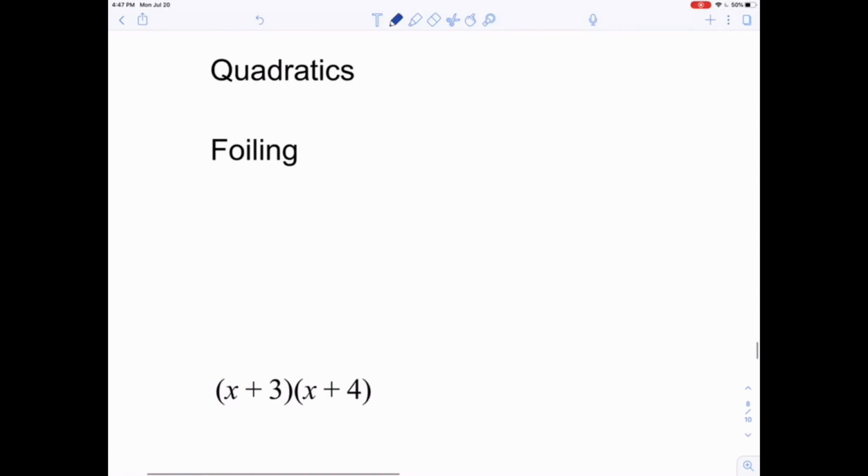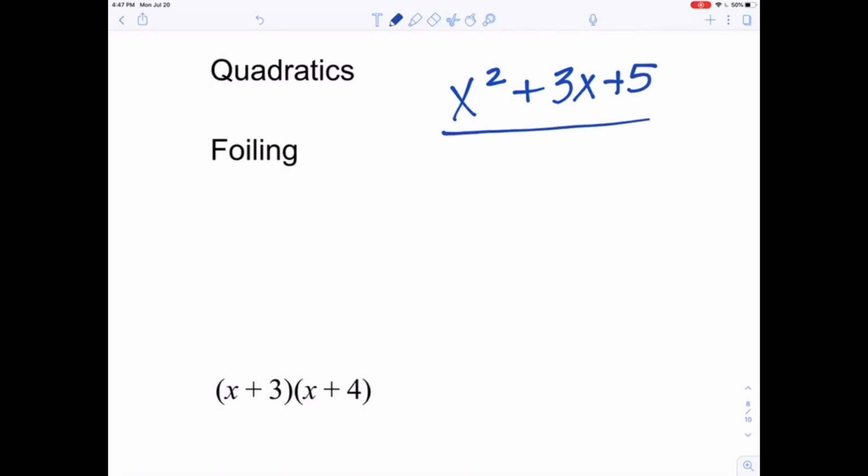Let's take a look at another concept. So when we have something like x squared plus 3x plus 5, for example, this is called a quadratic equation. It's called a quadratic equation because there's an x to the square, to the second power, okay? If it was y squared plus 3y plus 5, it would still be a quadratic equation. What makes it quadratic is this variable right here, okay?